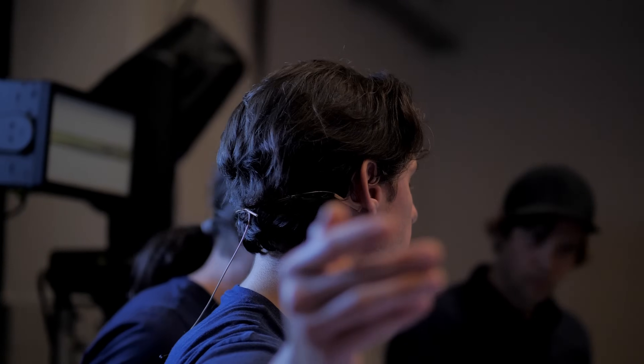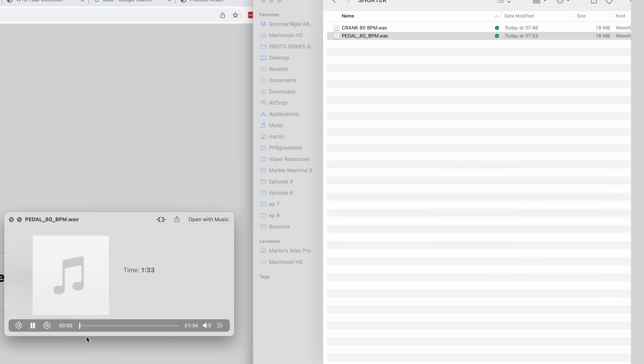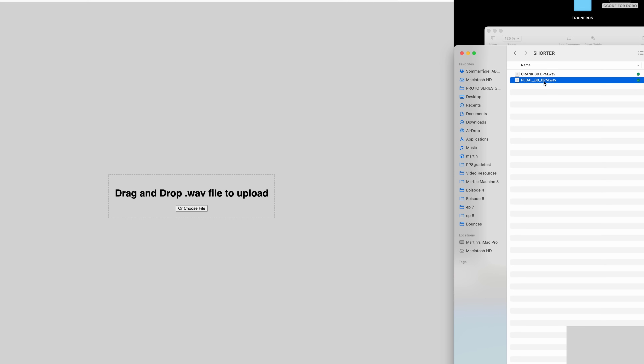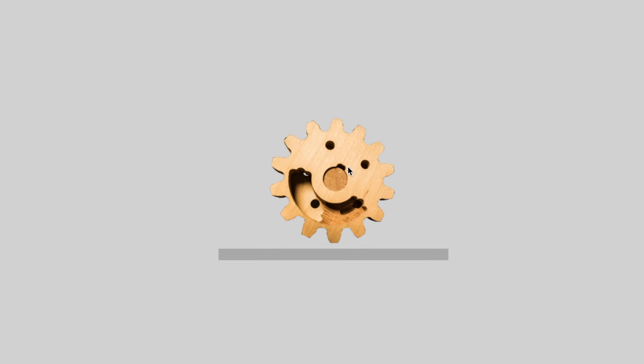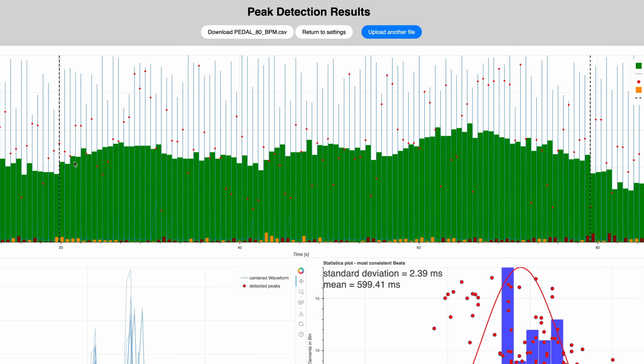Jan stood up and said 'I will take the ring to Mordor.' During the meetup, Jan and Tom worked on creating a software and they've already done it. I've exported my file, I can drag and drop it onto the tool, and there are the results. A lot of people have suggested this. Why I wanted to do it now is that before I didn't have a lot of data to analyze, but now I'm going to have huge amounts of data. This green wave here is the BPM - you can see exactly that I'm trying to find the tempo.